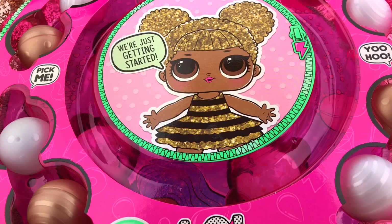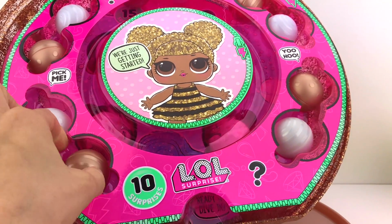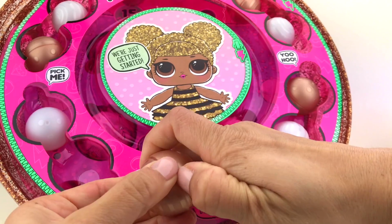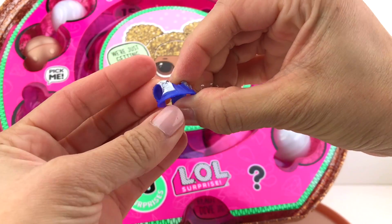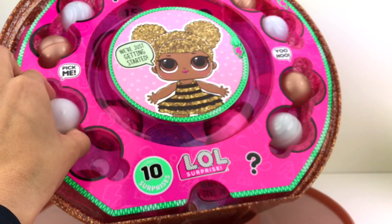And as you guys can see, we are just getting started. So here we go. First, we're gonna unbox this one. Let's see what's in here. Are you guys ready? Oh, look how cute. It's a little vest. Oh, adorable. I'm gonna put it right there and let's get one more surprise.